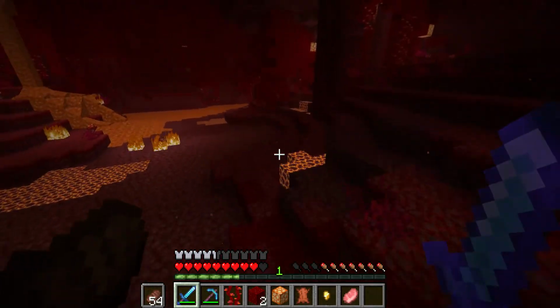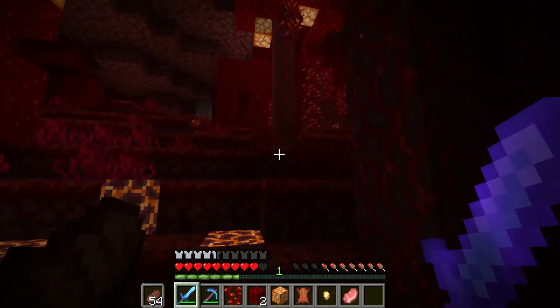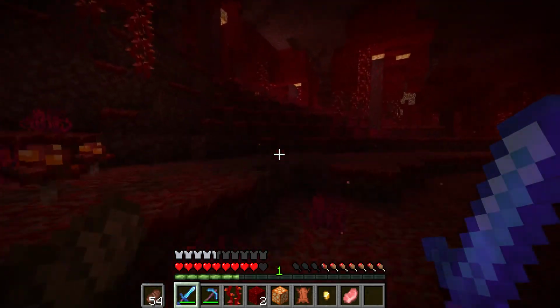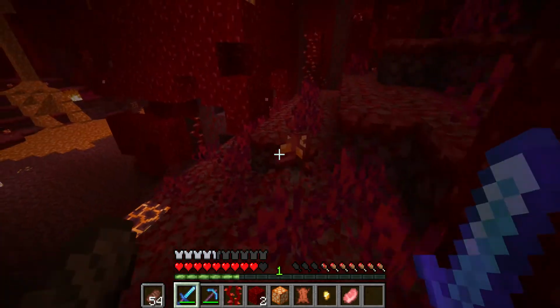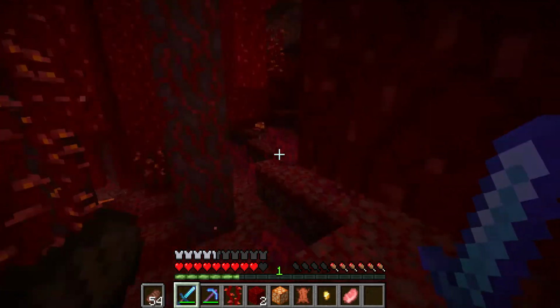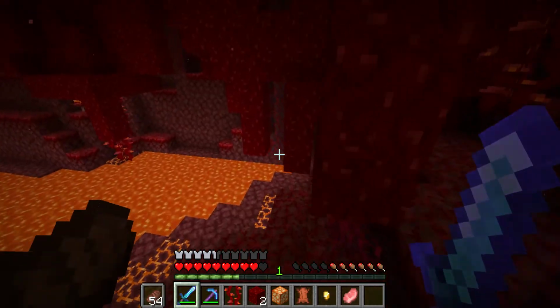Y'all wanna know something Mojang should, well, I guess Mojang Studios now, but something Mojang should add into the game is, what's it called, like the different chests, the different wood chests.